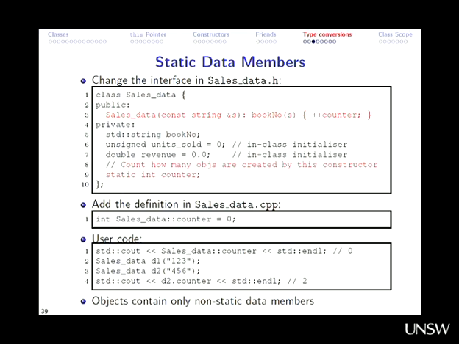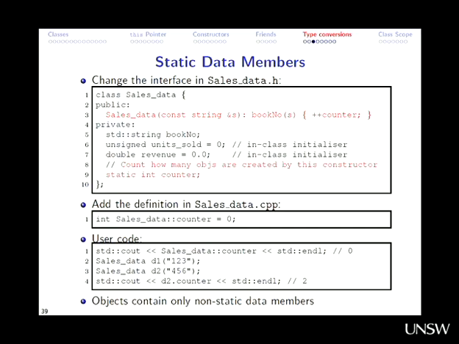Let's talk about static data members. In our class, we have a thing called counter, on line 29. We have a static int called counter. Something that's static exists across all instances of a class. It's one version of it across all instances of the class. It is part of a class, it is not part of an object.